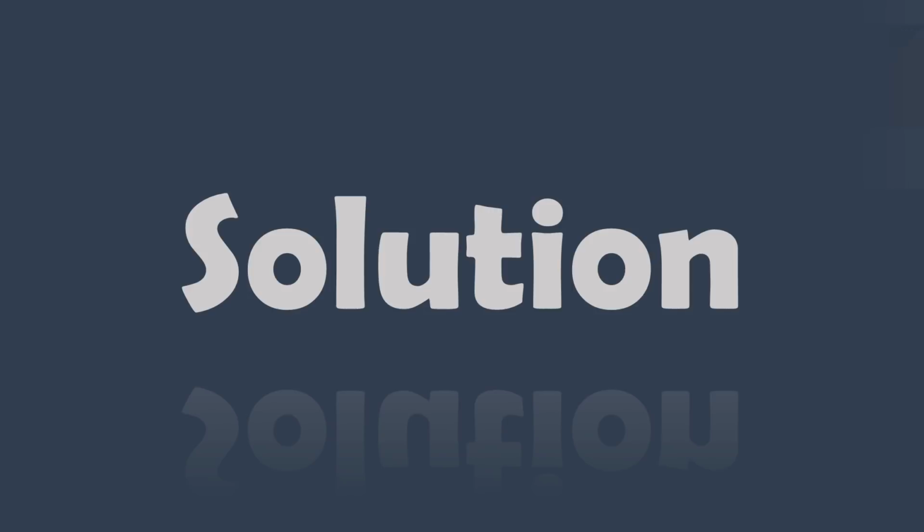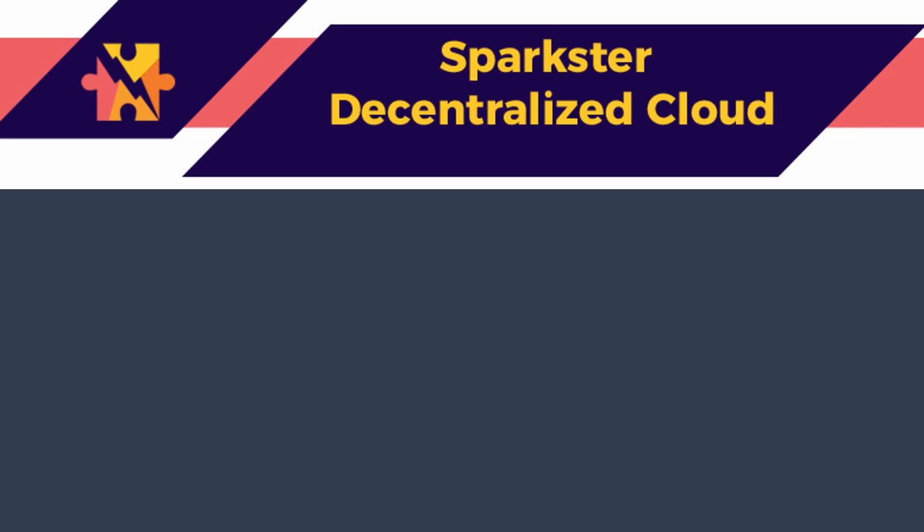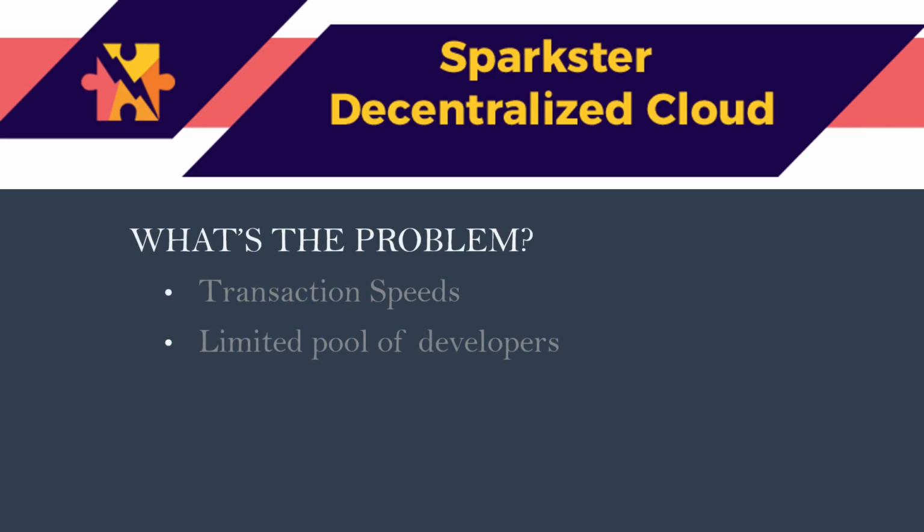So the question is now, how does this solution actually affect the problem that we've been facing? So first and foremost, we had that issue of scalability due to slow transaction speeds. But what you have to realize is that if Sparkster is already beating the number of transactions per second of some centralized systems, then Sparkster is already at the point whereby, generally speaking, it is actually very scalable as we speak, which is quite beautiful to know. So that's the first thing.